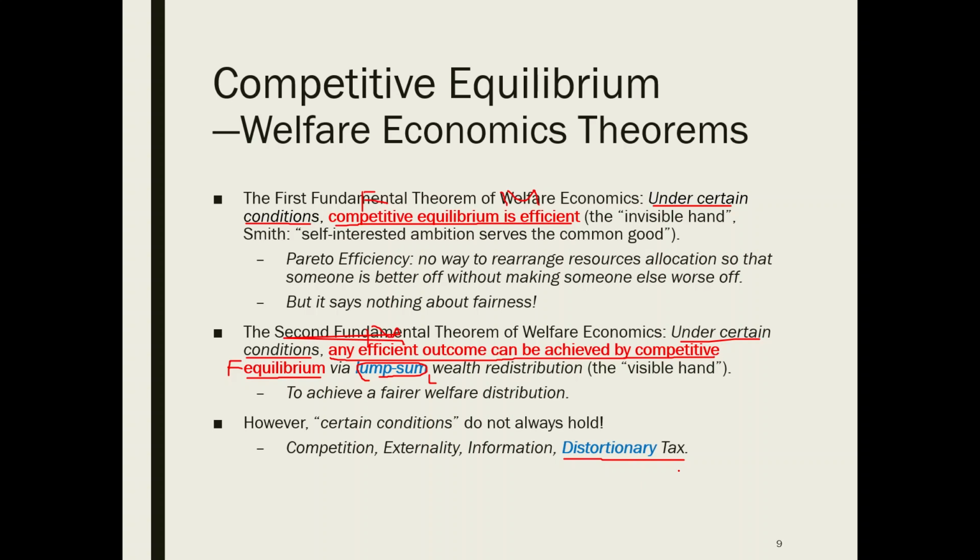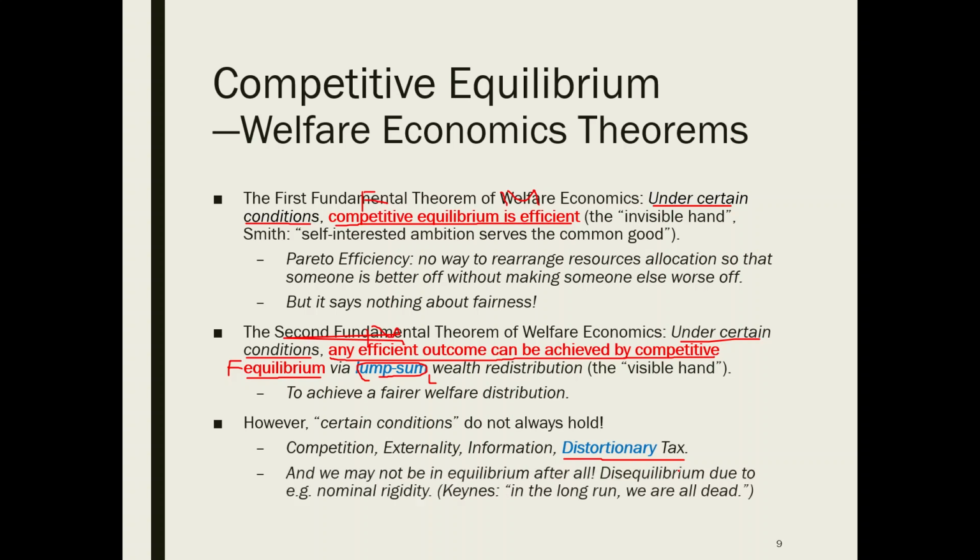second theorem states. Among others, one important violation of the certain conditions is nominal rigidity, which leads to disequilibrium where supply and demand are not equal. This is a very important assumption to distinguish between classical and Keynesian models, which we are going to introduce in topic 3 and 4. We simply mention this here to give you a heads up.